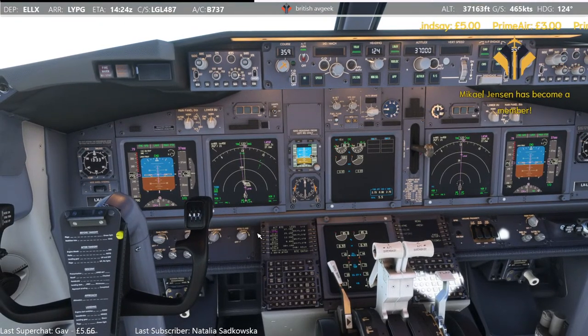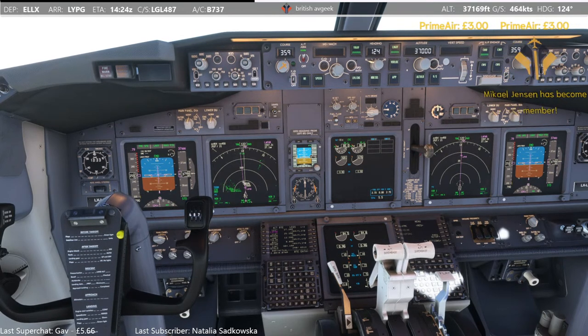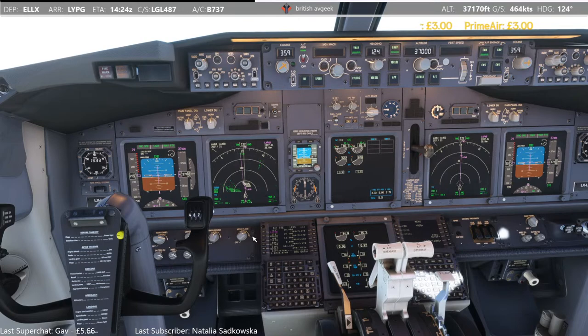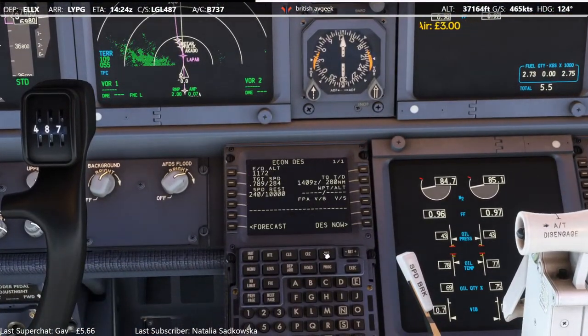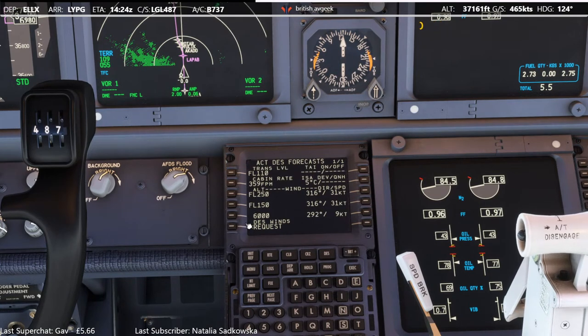Mikhail, hello buddy. When in the Airbus for landing, you put the wind in with the QNH. Where do you put it in the 737 for arrival? Good question. So, descent forecast. You want to put a load of winds in there. If you've done the .wx file, you can import it quite easily and it'll add the data for you.